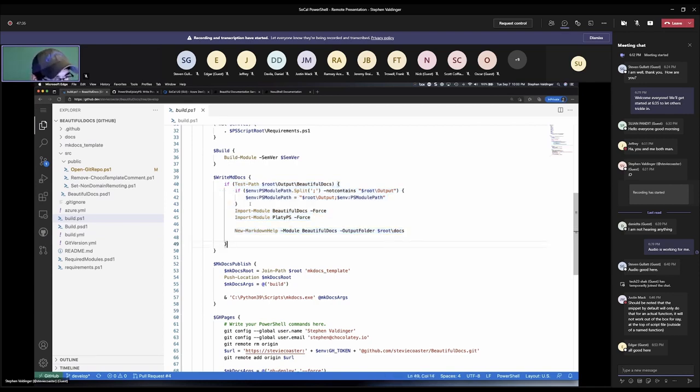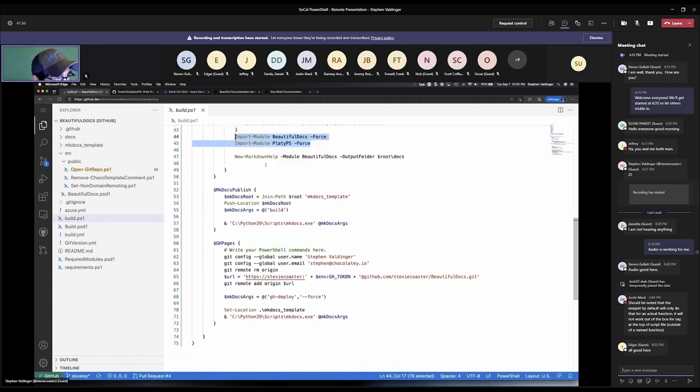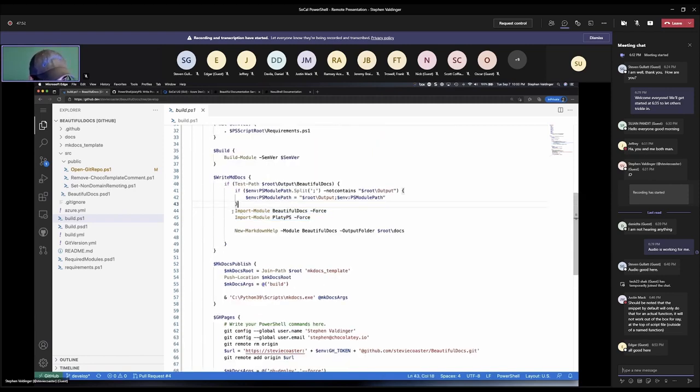But if it does exist, I'm going to find this, and actually I don't think I even need this. I think I got copy and paste happy from something else. But this is the important bit for writing the markdown docs. Import the newly created module. And actually that's what this is doing.